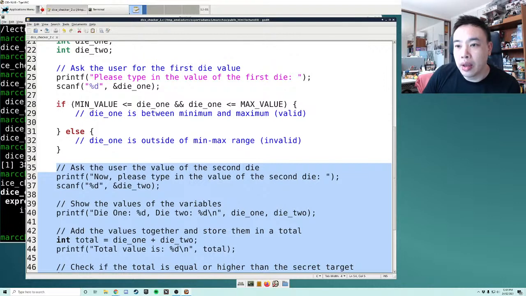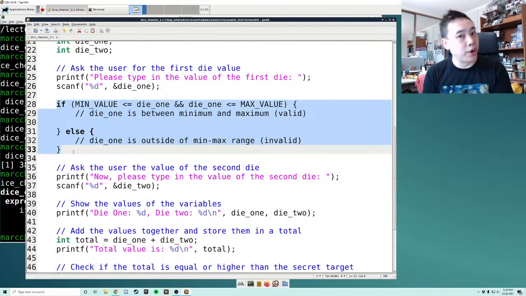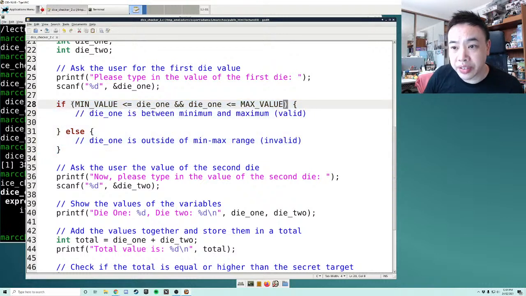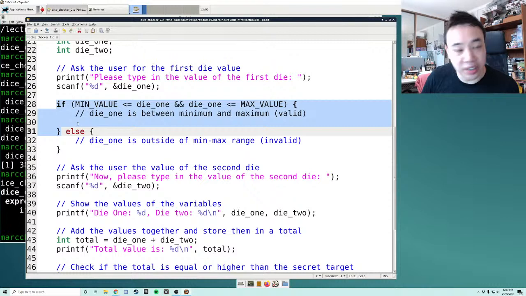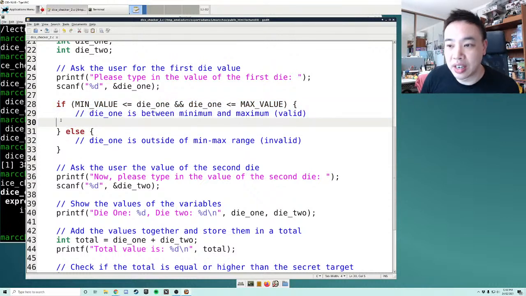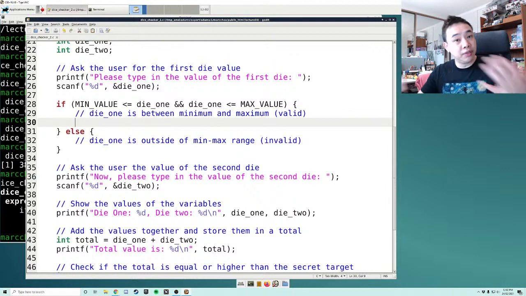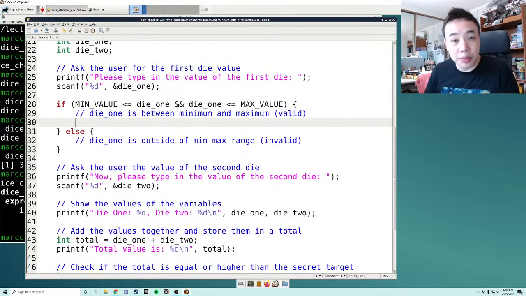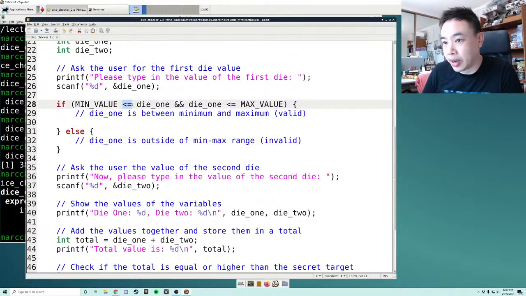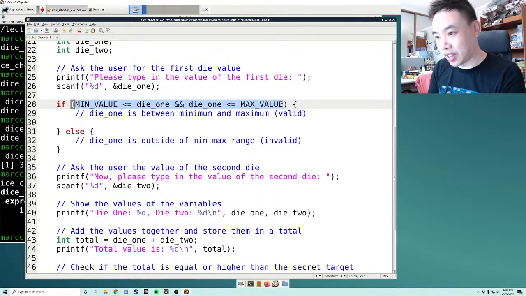So looking at this if-else statement, I think I might want to flip this around. So instead of asking the question, is the input valid, in which case I would copy and paste all this code inside this if statement, I might be able to make it neater for myself and say, if the input's invalid, do something. Otherwise, just keep going as you were. So I could do something along the lines of flipping these around. So if the min value, I'm going to ask a completely different question. I mean, it's the same question, but it's just the inversion of the same question.